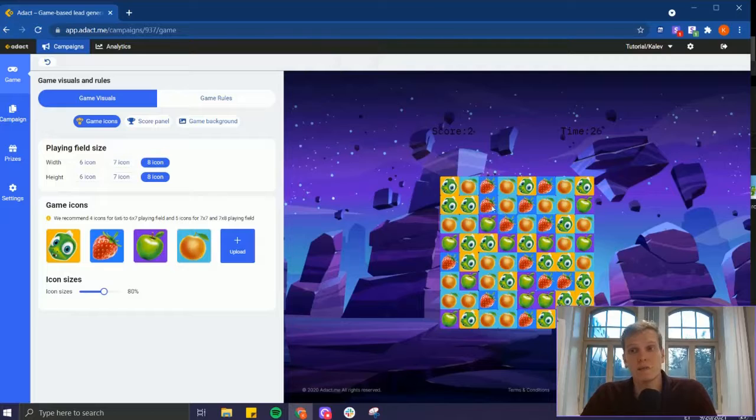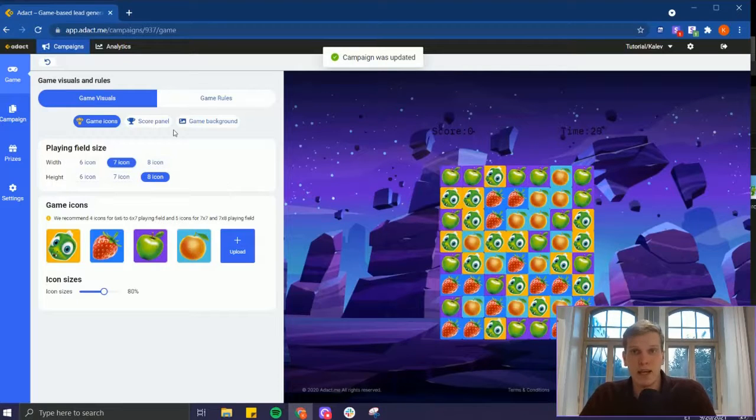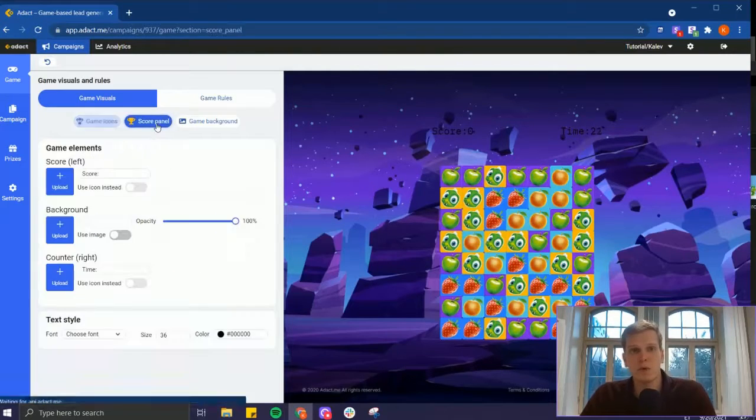Here you can see the game works exactly the same way regardless of how many images are loaded. Now I can also change the score panel, and as you can see, it's pretty hard to see because currently the score counter and timer is set to black. So we would want to change it to white at first.